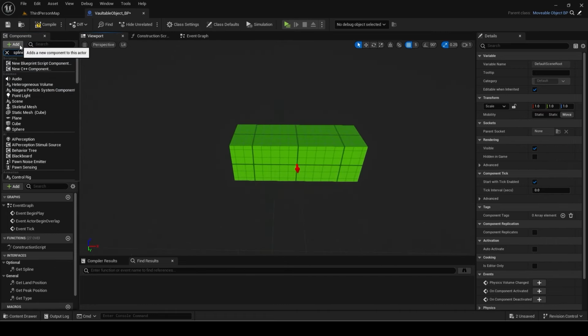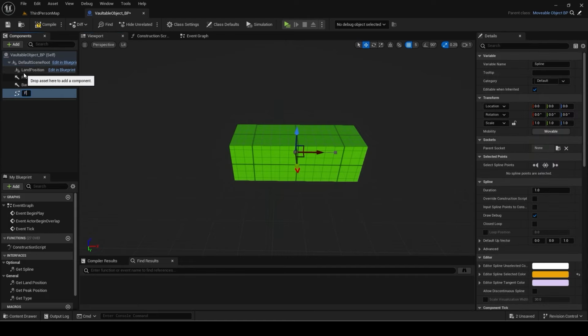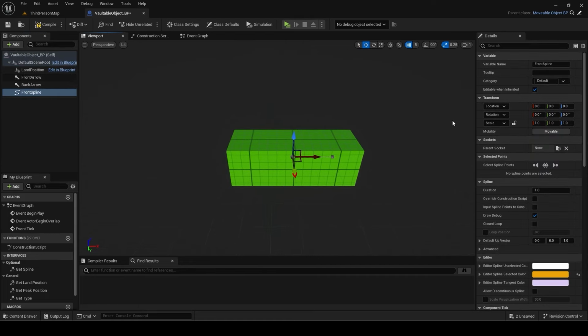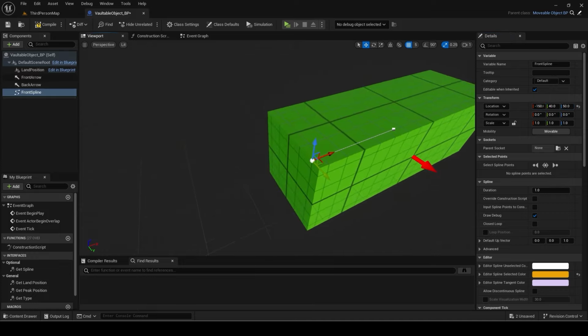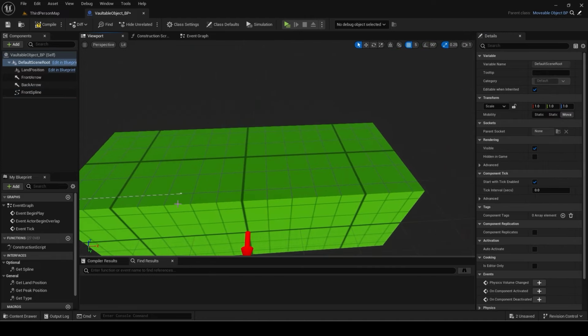Next add a spline called front spline. Adjust the position so it goes across the width and just at the edge. Make sure you put it in the edge where front arrow is.